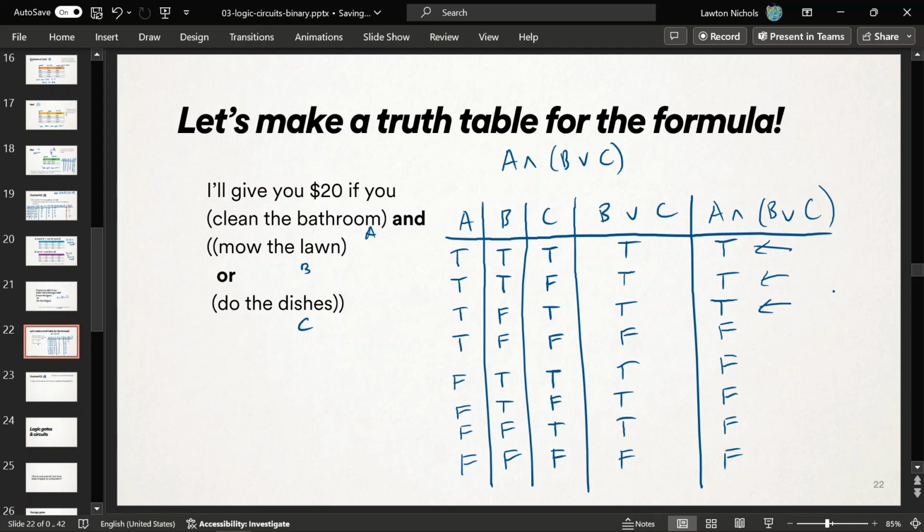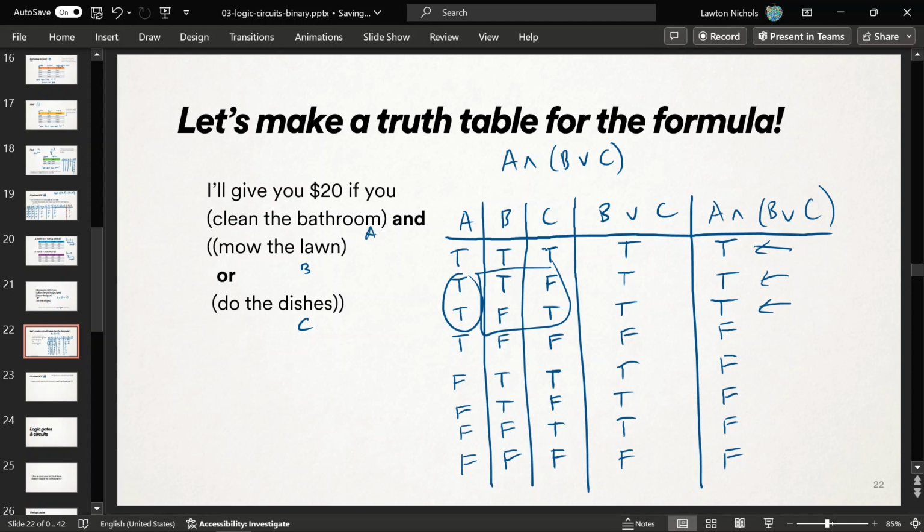can sit down and scheme because we want to do the least amount of work. So we'll get $20 if we clean the bathroom and mow the lawn and do the dishes. Dad will give us $20, but that's more work than we needed to do, right? Here are 2 other options. So we are forced to always clean the bathroom, but we can pick our choice of mow the lawn or do the dishes, and we'll still get the $20. That's what it's trying to say.